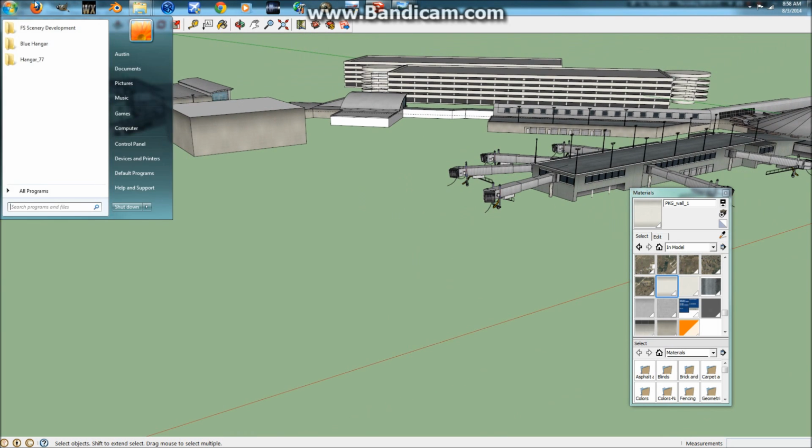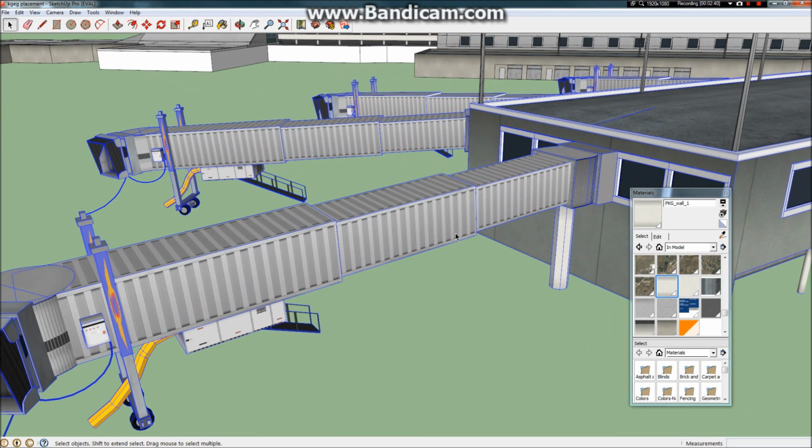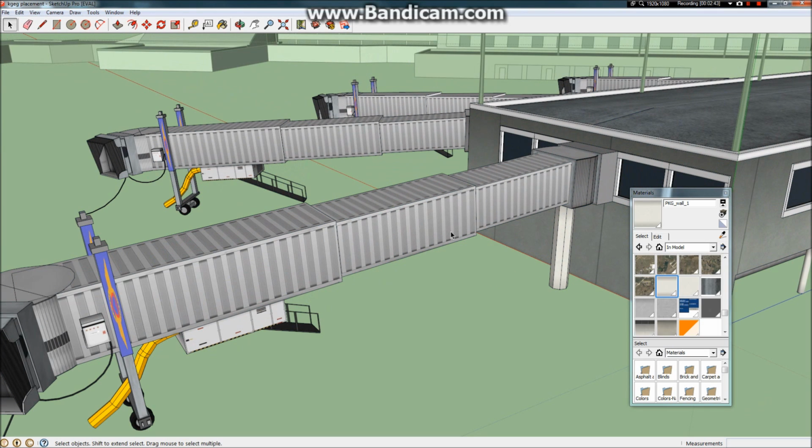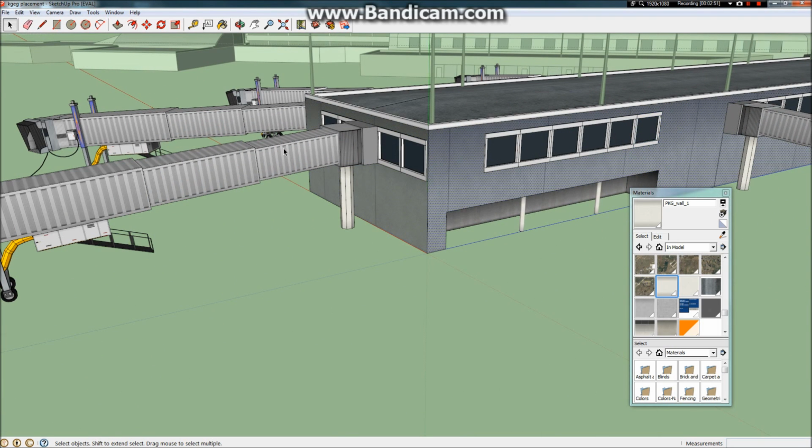So I should point out right now that there is a video. Let me see if I can find it real quick, guys. I can't remember what it's called, but I did make a video on mapping these jetways, and it also pertains to any mapping that you want to do outside of just mapping these walls, which are just tileable textures.